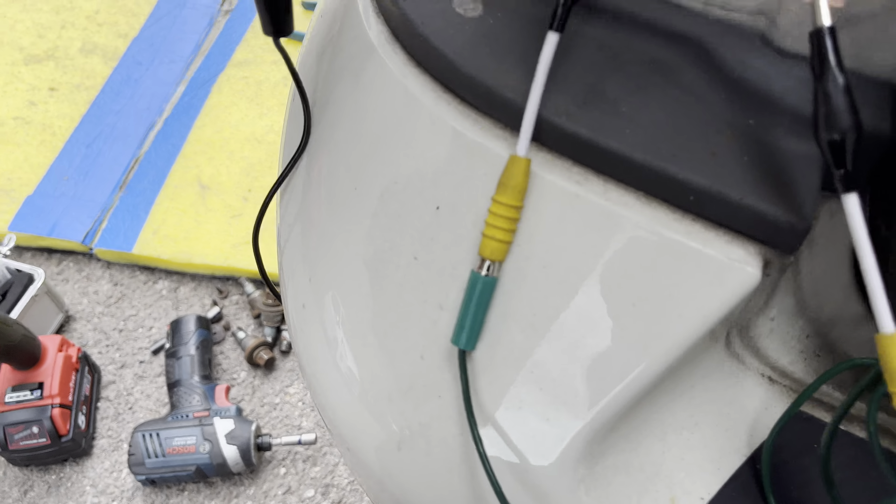What we're going to do is obviously resolder all this, but first I want to test these wires. These are the two wires — 12 volts and the earth — that go back through the body to the ABS module. This is the best use for what we call an ABS pinpoint tester.